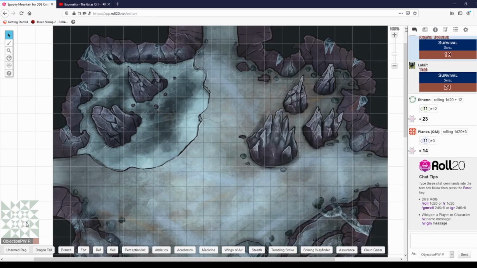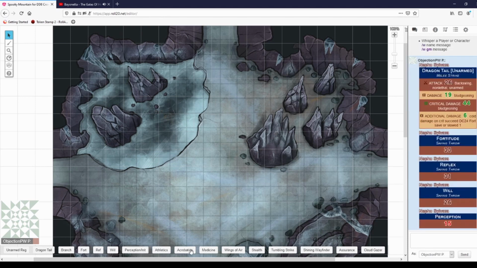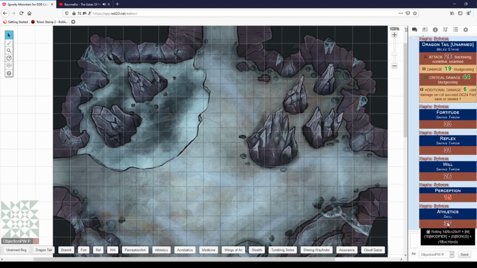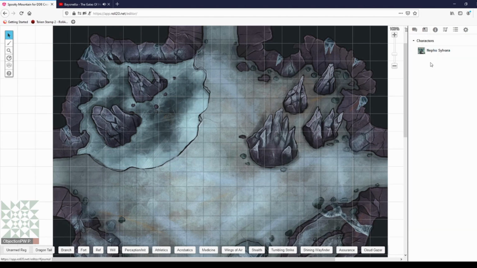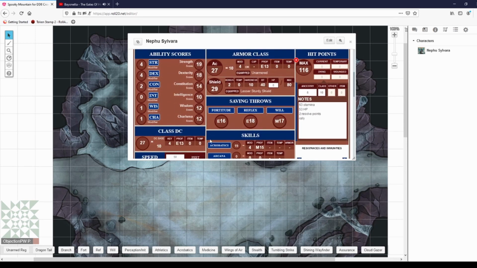And as you can see, at the bottom, I have a number of different buttons related to things that I would commonly use and commonly needed to look up the rules for. So, my Dragon Tail and Arm Strike is right there. My Fort, Reflex, and Will saves. Perception. Not one, but anyway. Nice athletics score, though. But you get the idea. When you know what you're doing a lot in the game, and what buttons you'll be pressing frequently, it just saves so much time rather than having to click the journal, open the character sheet, go to the character sheet, find the right subheading, and then pick exactly what you need.